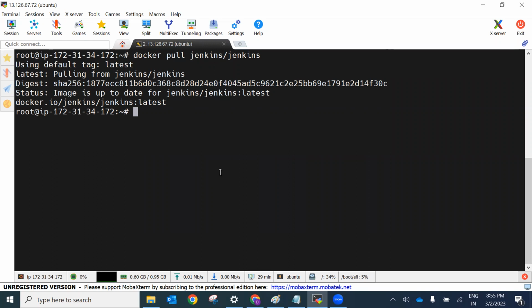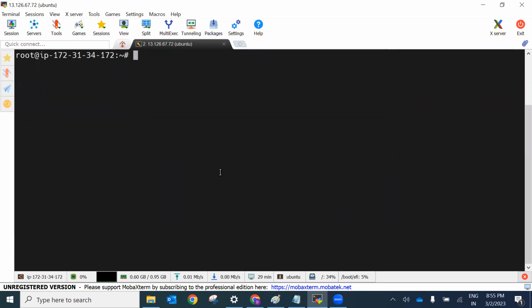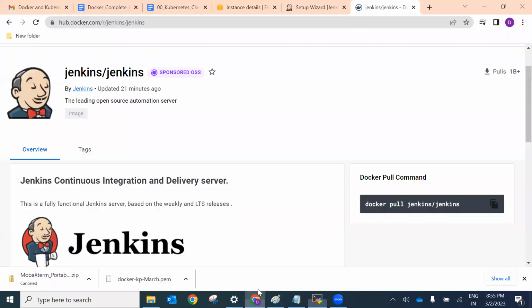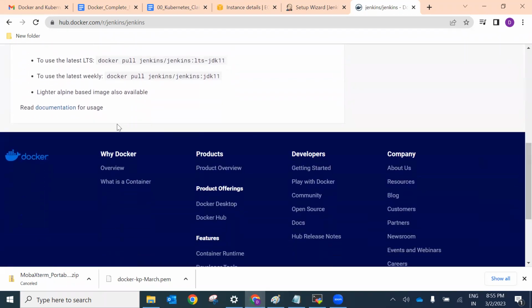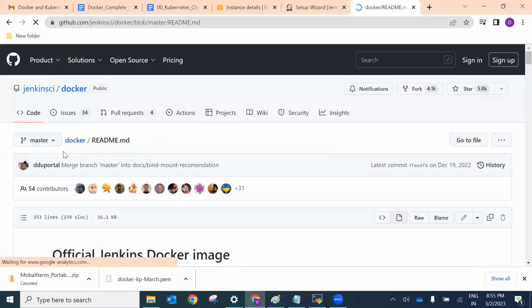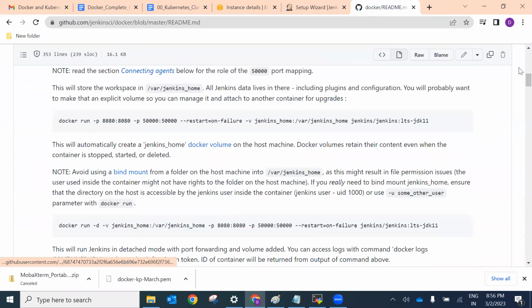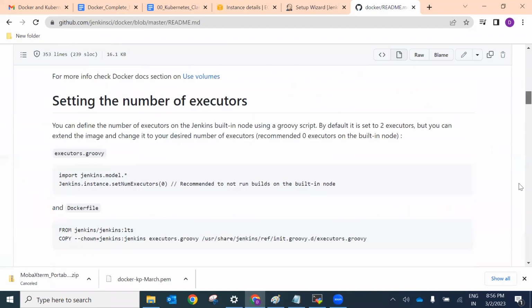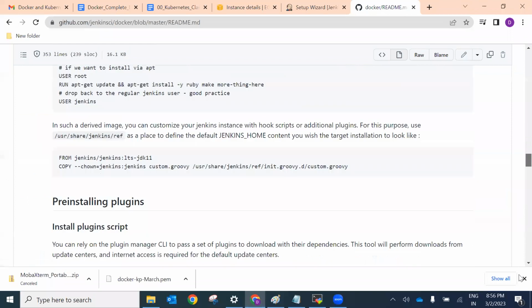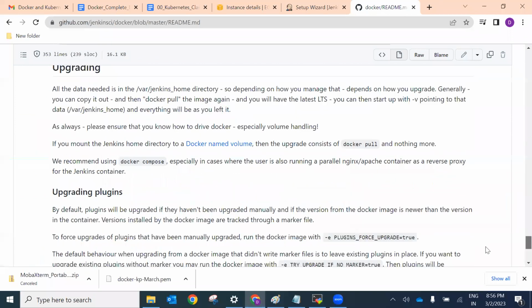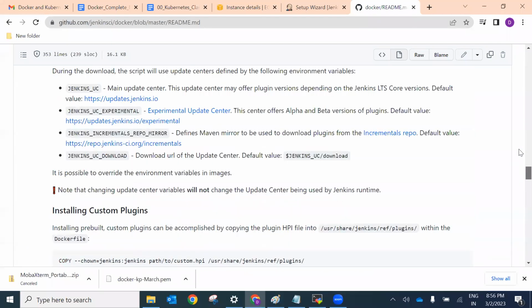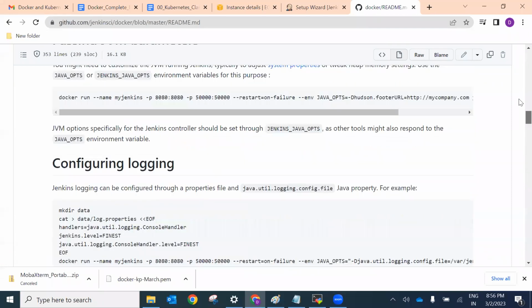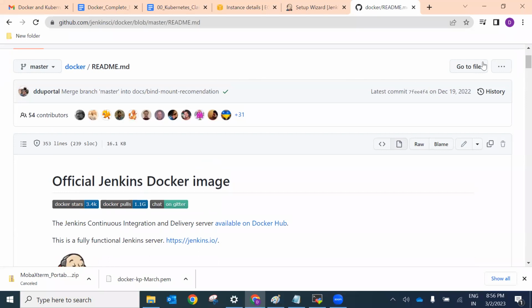Okay, got it. Now, how do I know what is the Jenkins image and what are the other images? If you go to the overview, you will get the description of that. If you want to go to the documentation, go to it, and here see all the related information for that image. The container will be given here. Slowly you will understand what this file is. What is this? It is a Jenkins Docker file. We will learn how to write the Docker file and everything related to Docker.